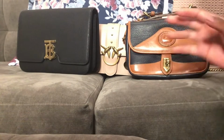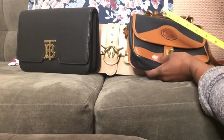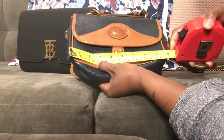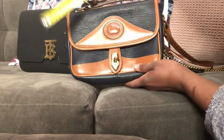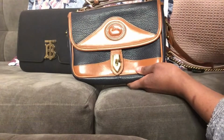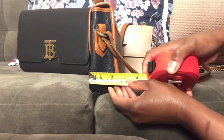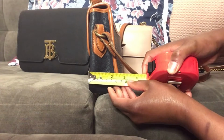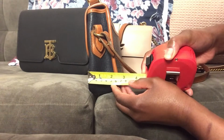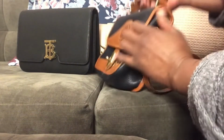Okay, so now that we have the camera flipped around, I am going to do the measurements for each and then talk about the design features of each. First, let's start with the Dooney and Bourke. The length of this bag is about 9 inches across, 6.5 inches in height, and probably like 2.7, I'm sorry, not 2.5, 6 or somewhere like that in inches in width.